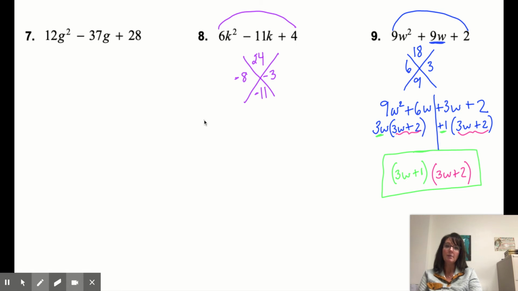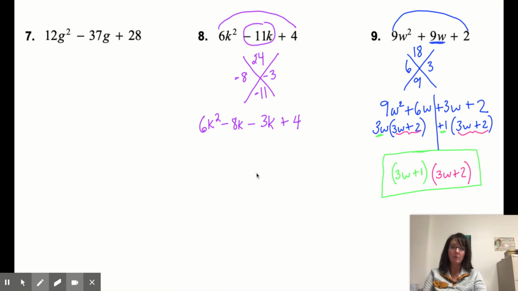So we're going to rewrite the polynomial. 6k squared minus, and it doesn't matter which order you put these sums in, okay? So look at how this resembles the original, right? All we've done is broken up this middle term into the sum based on this. We multiplied a times c, right, to get this number 24. Okay, this is just a way to organize your work. You can also see the examples in the textbook where there's tables that are very, very long. And so I personally really like how this is a shortcut in a way that we're trying to teach you.